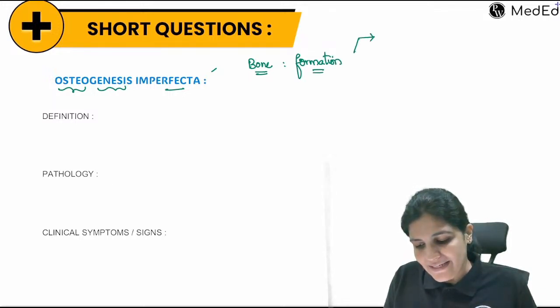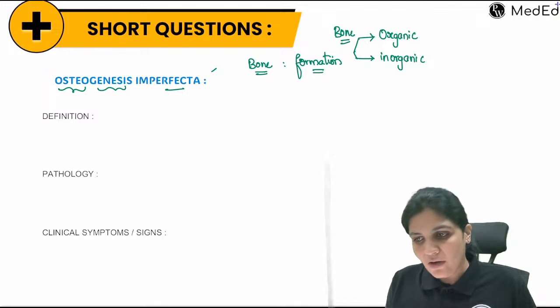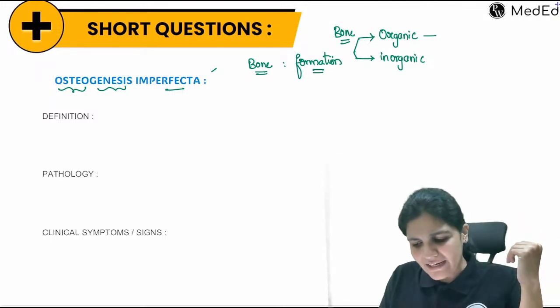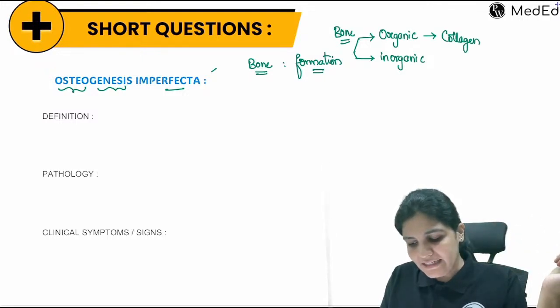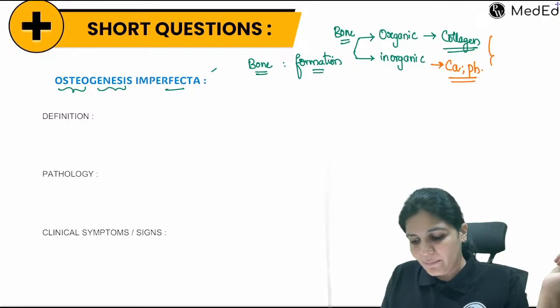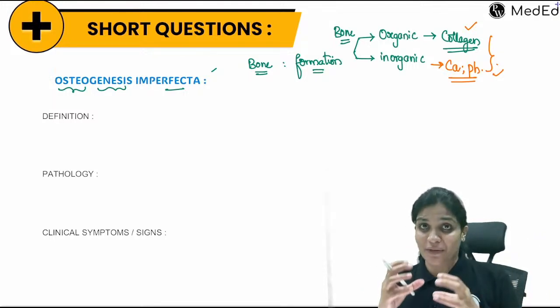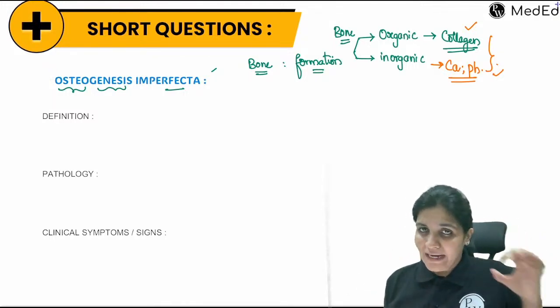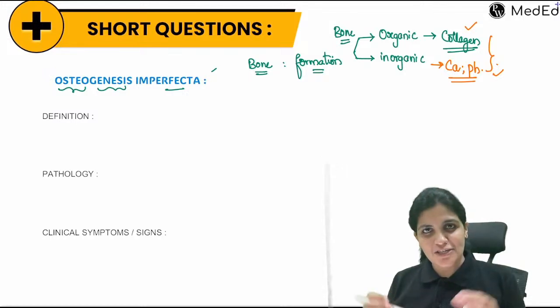If we go back to our basics, just to make you understand, bone itself is formed by two components. The first one is organic and the second component is inorganic. If you go back to your chemistry, you remember organic is all about carbon, and inorganic is your calcium and phosphorus. Similarly, here also organic is all about your collagen and inorganic is all about your calcium and phosphorus. So these two are very, very important. Collagen is the prime component and then it is deposited by calcium and phosphorus, which will make your bone strong. So this is the basis of bone. Whenever you're writing something, if you start from the basics, you can create the answer then and there, instead of mugging up the answers.